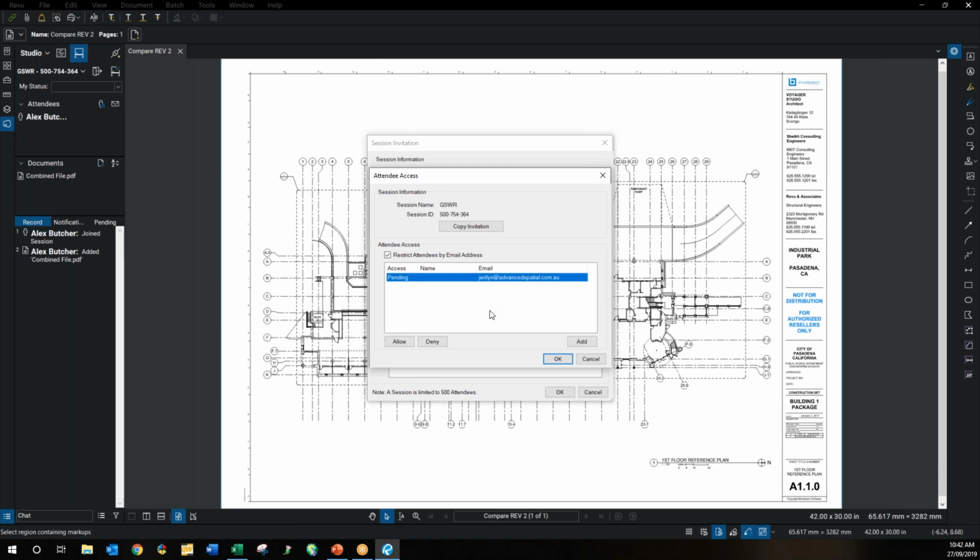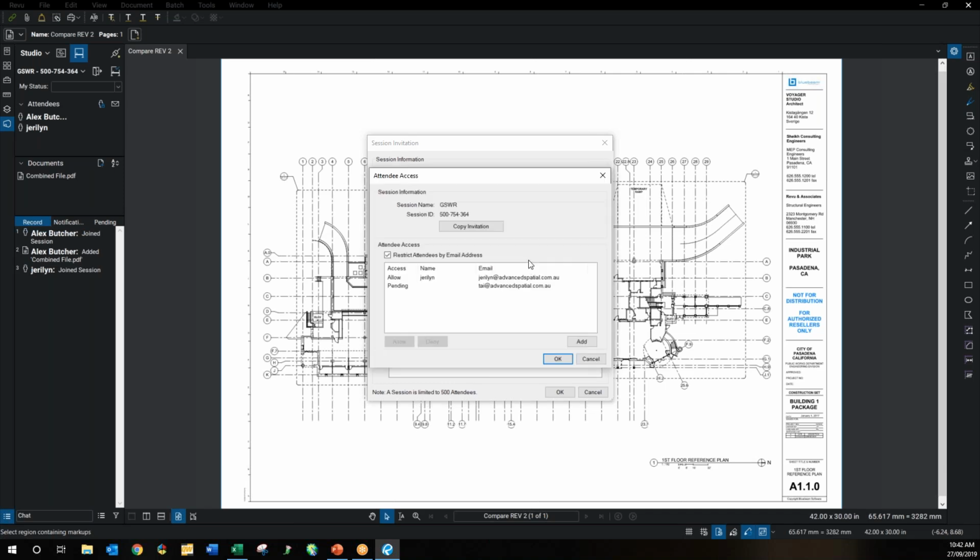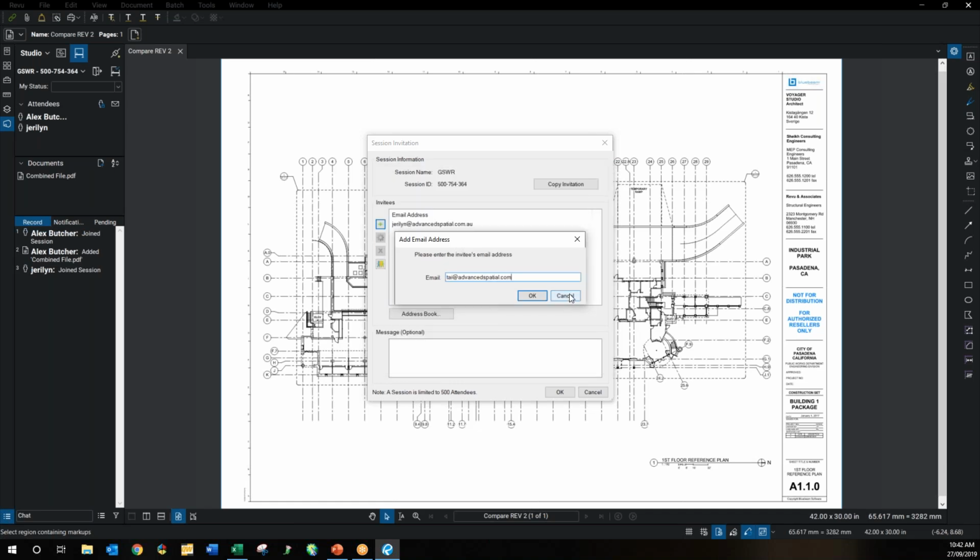We can see Geraldine's just tried to join in. So we can just click OK and allow, and it will allow her to join in. We can invite Ty as well. See if he wants to come in. Ooh, we've got another one. Okay, so Ty was too quick and got there before me. We'll click allow and OK. And we'll just cancel doing this and we'll hit OK.